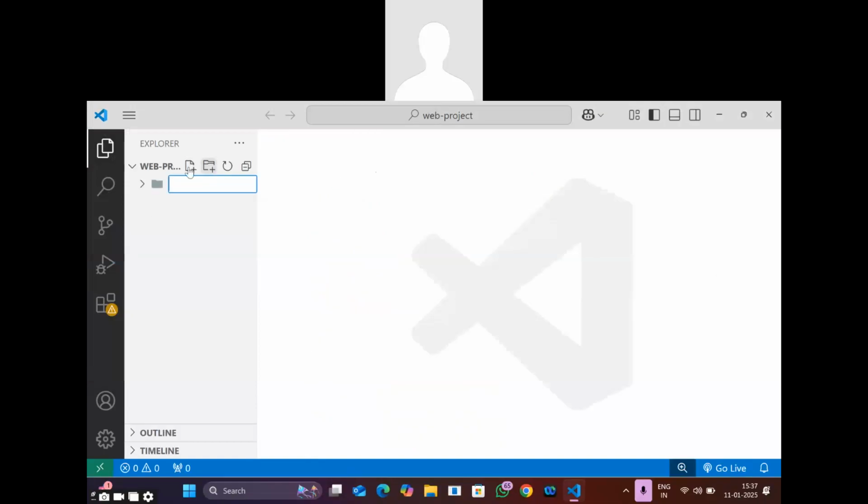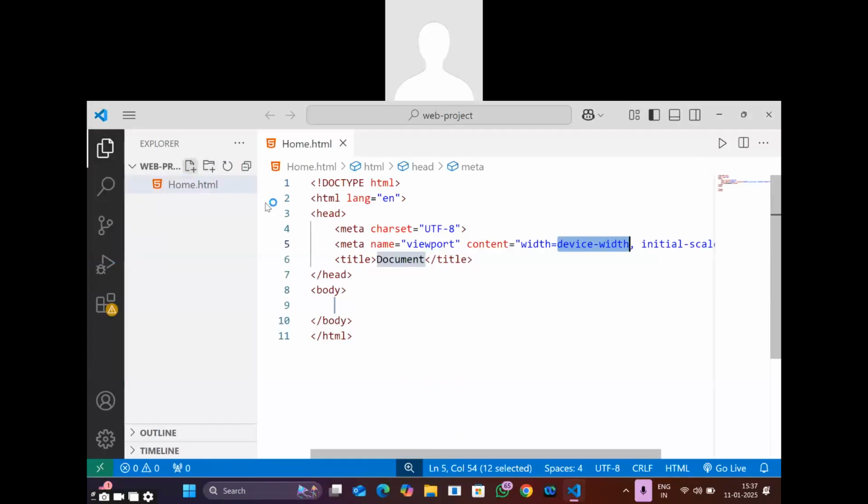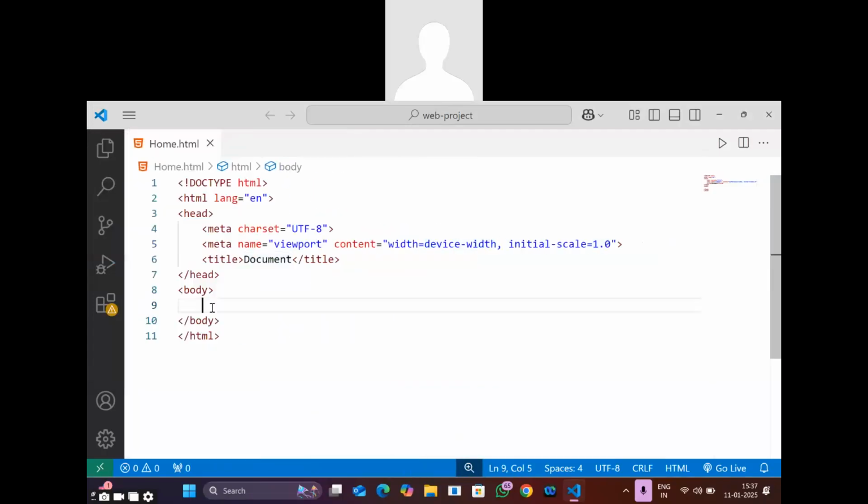Okay, and next, here I'm creating a new file. The new file name, call it home.html page. Shift 1, enter. Now in this page, first I need to create one navigation section, and next one more thing I need to create, products. After products I need to create one footer section.